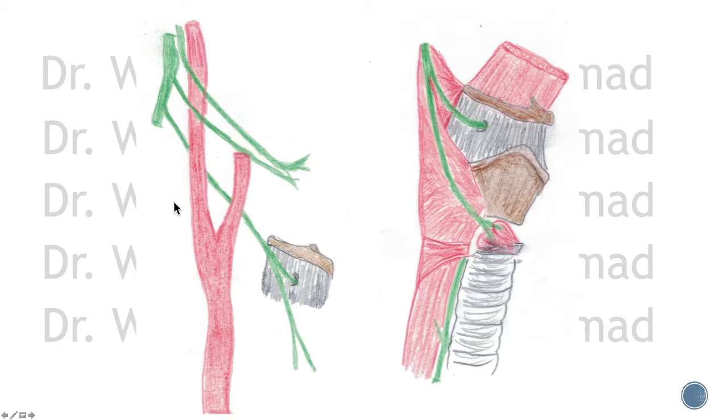Now, what's the most superficial structure? It's not drawn here, but it's the hypoglossal nerve, because the hypoglossal nerve descends, crosses the internal carotid, crosses the external carotid, and then crosses the loop of the lingual artery, crosses these three arteries, and then goes on the lateral side of the hyoglossus muscle. So do not forget this.